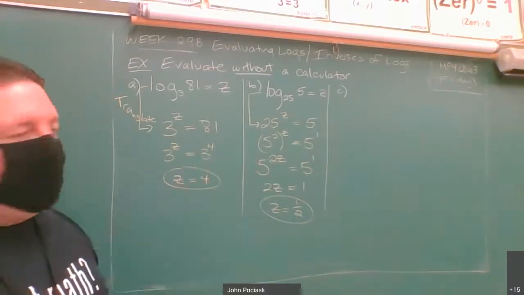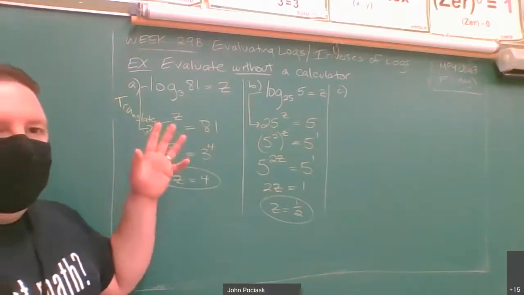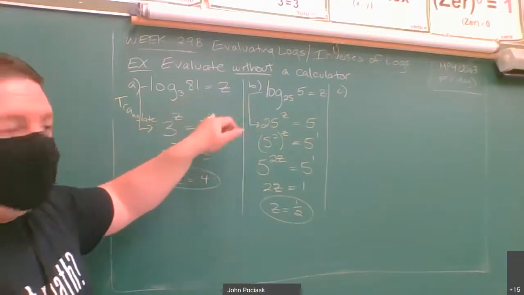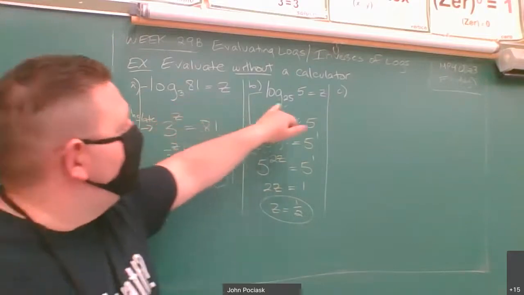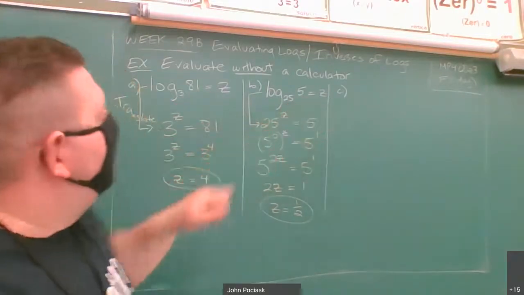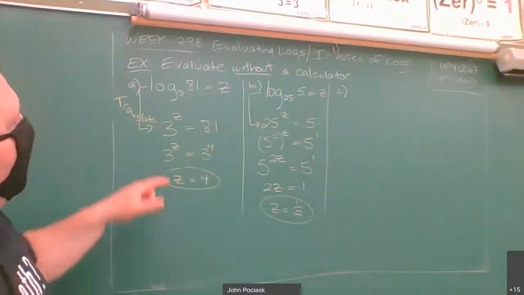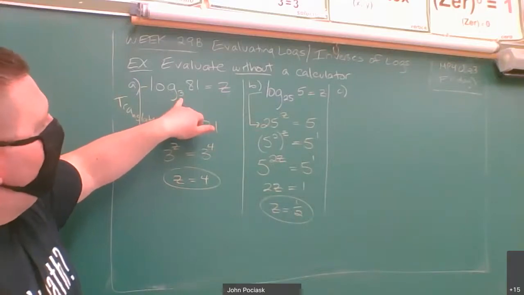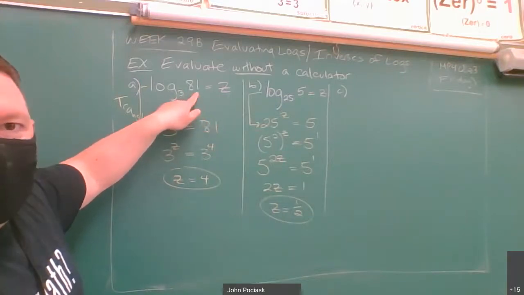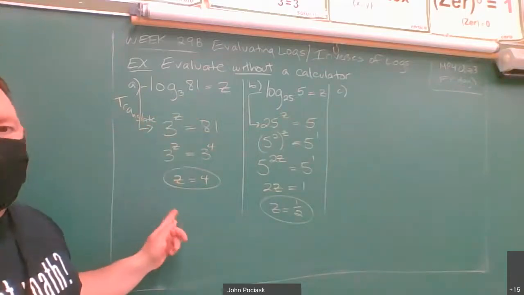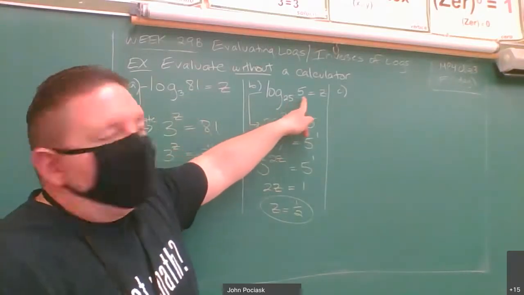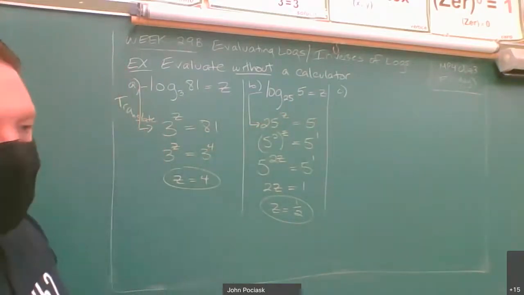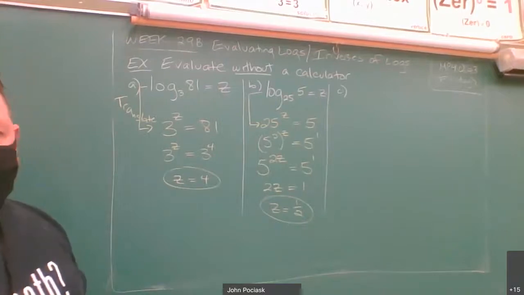One more note before we do another one. When you're taking the log, and all these numbers that I have written right now are integers, 3 is an integer, 81 is an integer, 25 is an integer, 5 is an integer. If the base number needs to be larger to get to 81, that means your answer is going to be above 1. 25 is getting smaller to become 5. So your answer is going to be a fraction between 0 and 1. And that will always happen.